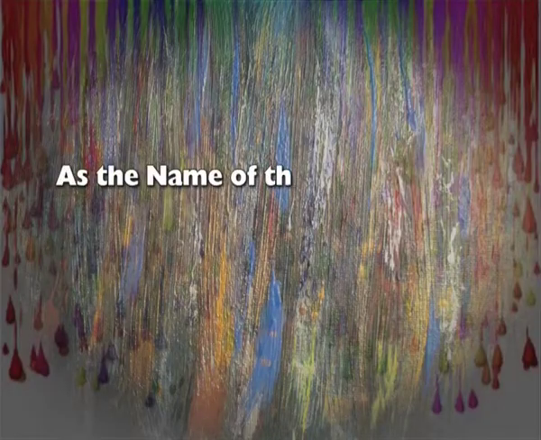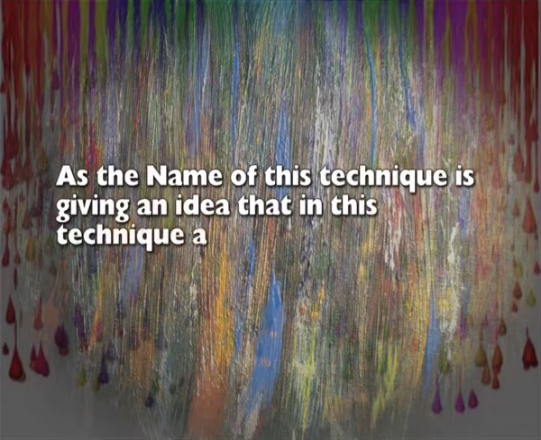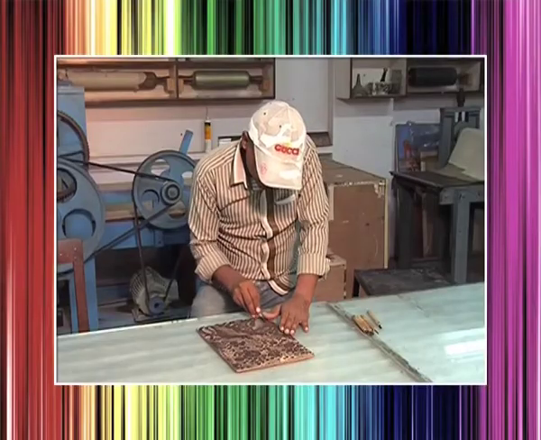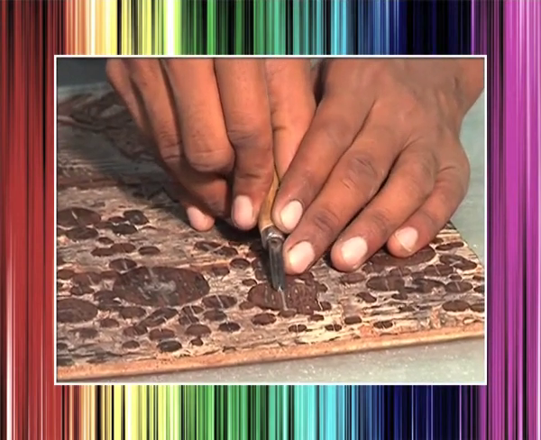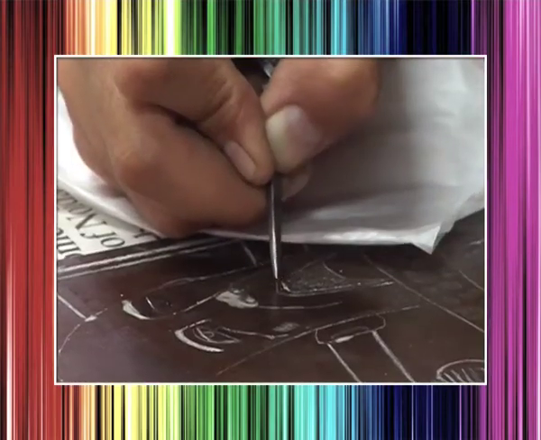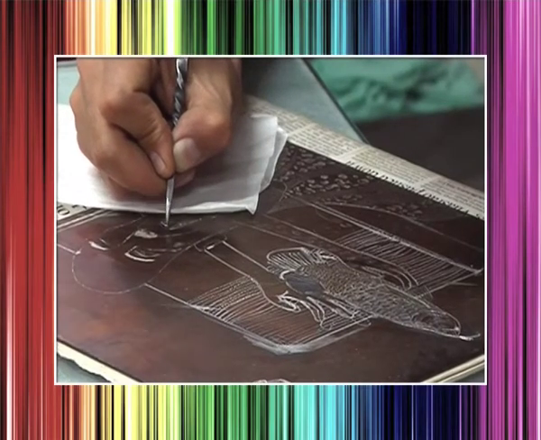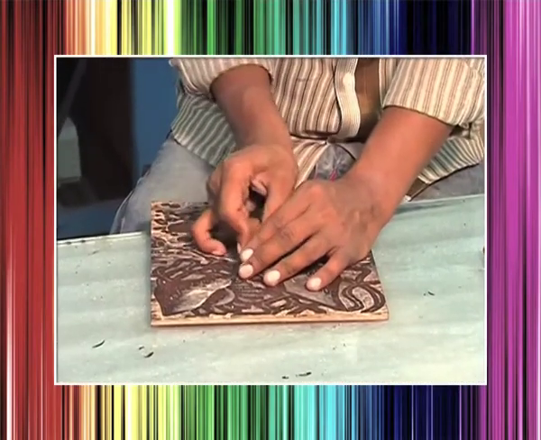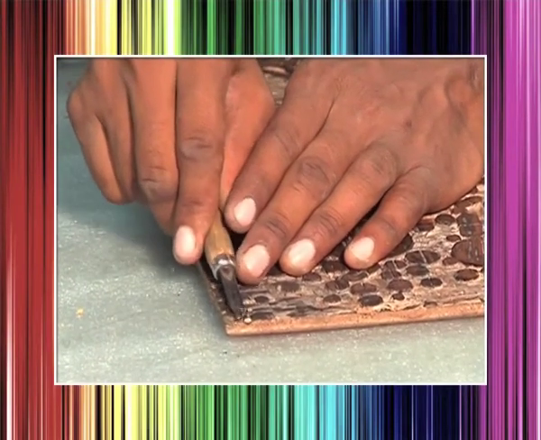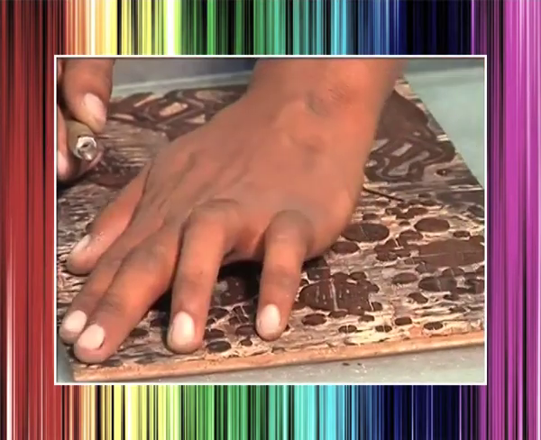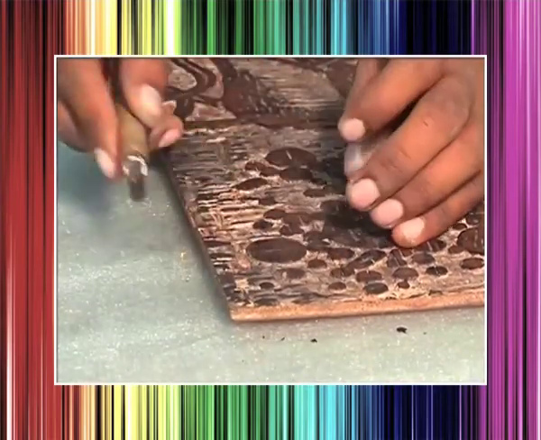Woodcut. As the name of this technique gives an idea, in this technique artists work on a block of wood. It is a relief printing technique, where ink is applied to the face of the block and printed by using relatively low pressure. A normal engraving, like an etching, has a metal plate as a matrix and is printed by the intaglio method. In wood engraving, the technique for working the block is different from woodcut, using an engraver's burin to create very thin delicate lines and often having large dark areas in the composition, though by no means always. It traditionally utilizes the end grain of wood as a medium for engraving, while in the older technique of woodcut, the softer side grain is used.